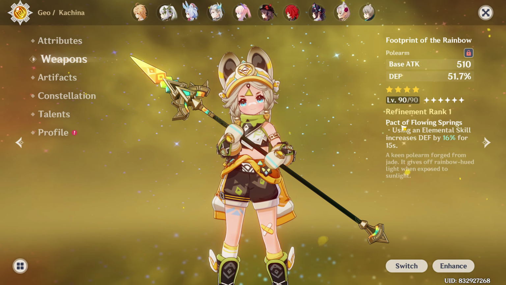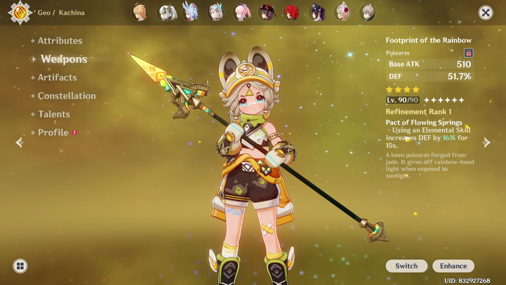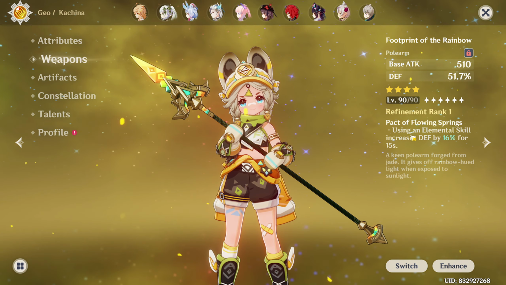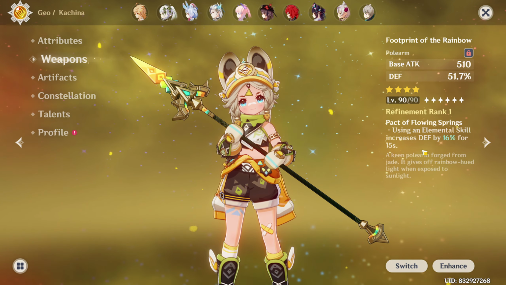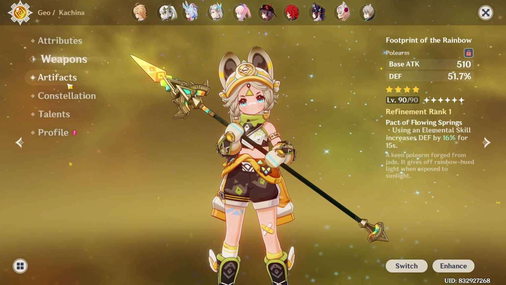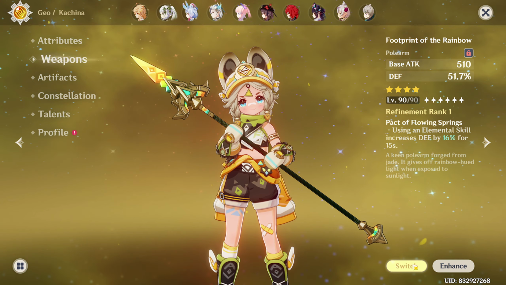And also this weapon provides: using an elemental skill increases defense by 16% for 15 seconds. So by using our elemental skill, her defense will be increased, and that will further boost her elemental skill and elemental burst damage, which I will go through in a minute. Okay, so that's for our weapon.